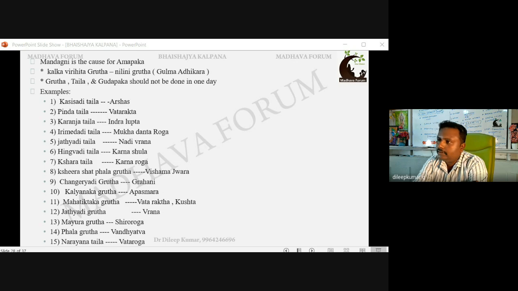When it comes to the vrana, where exactly the ulcers are, there we want external applications. Ghrita applications are best. That will give vrana shodhana and ropana action, which is expected. Very good. So Jatyadi Ghrita can be used internally, and externally also we can apply it. Or else Amalaki Ghrita we can apply.